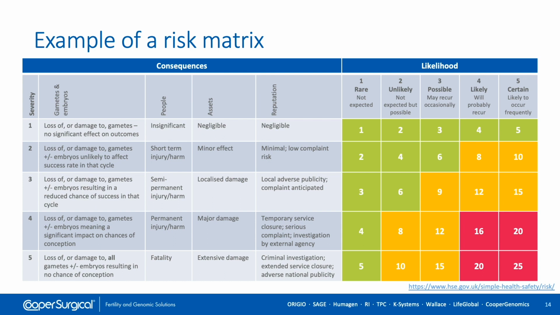Shown here is a risk matrix, which is a classic way in which to evaluate the severity and likelihood of a specific hazard resulting in a consequence, and can be used to derive a risk score, color-coded here as low, medium, or high risk. This assesses risks identified in your laboratory and helps you evaluate how to reduce the risk score.